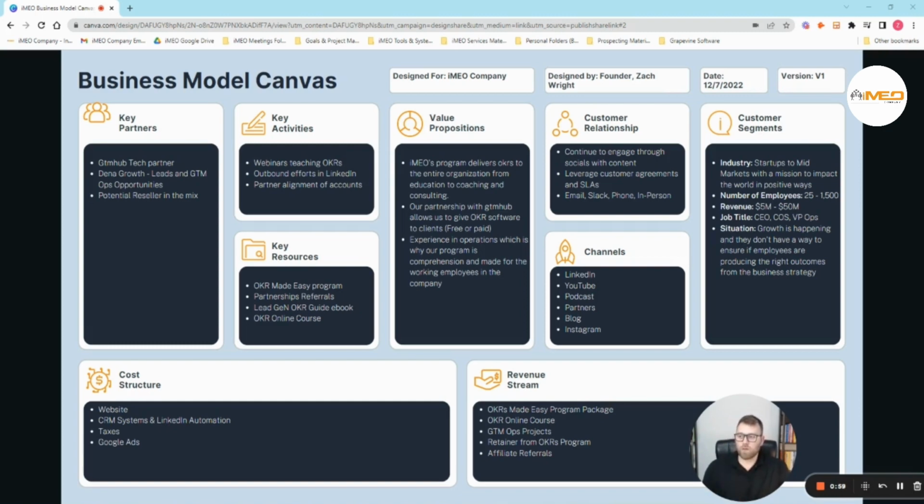Dana Growth provides us with certain leads specific to go-to-market opportunities and OKR opportunities. Now, it's twofold: it could get us in the door as a small GTM ops project, but then we can talk to the owners about why OKRs are so important and ultimately close them as well.